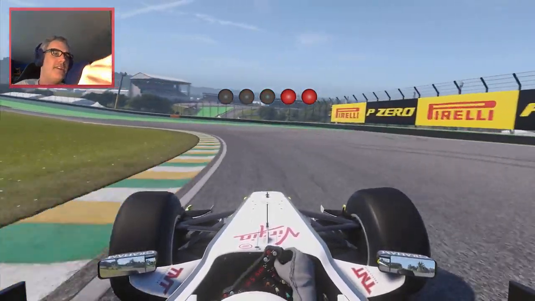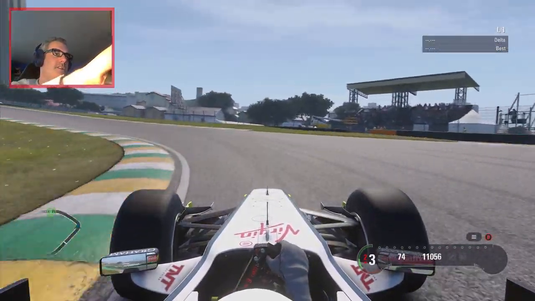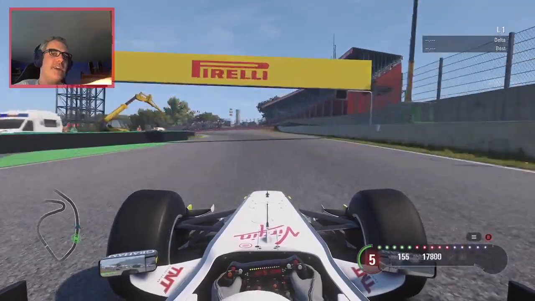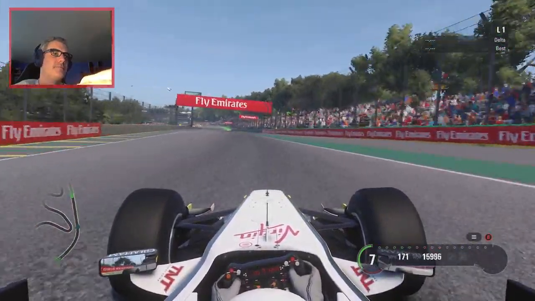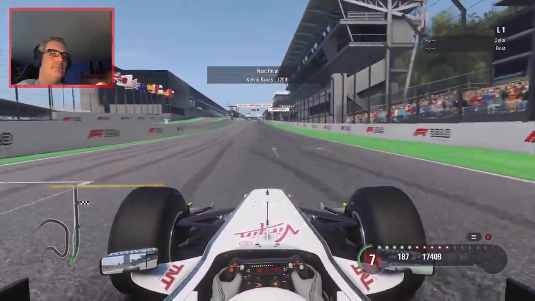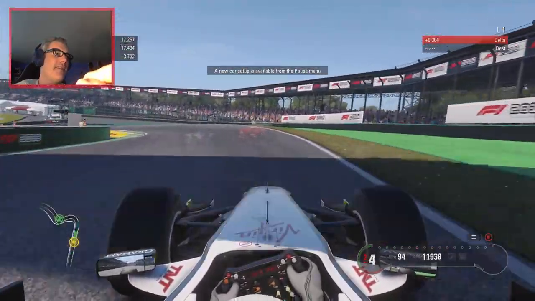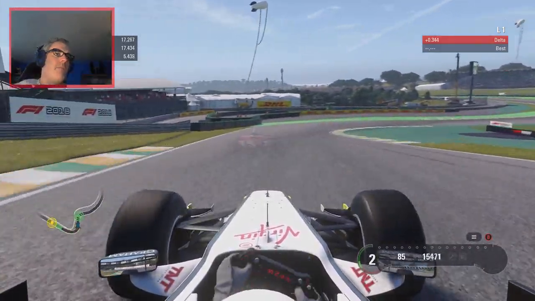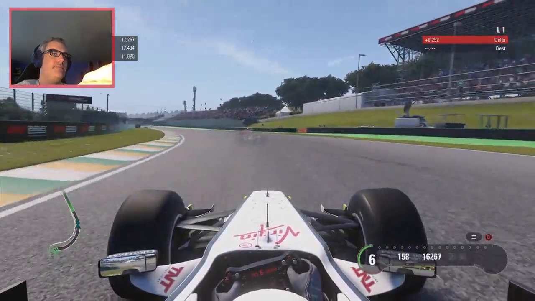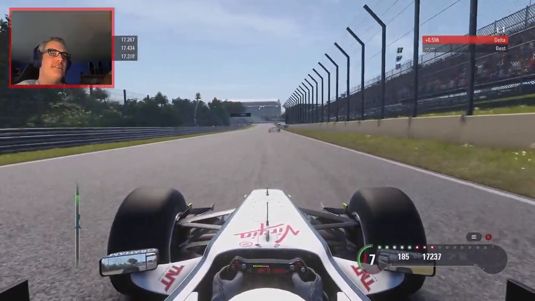Just have a quick look with onboard. Jensen's third. That's the right gear for it though. It's so different, isn't it, when you have 8 gears compared to 6. Seven gears. I thought this had 6. The third gear corner. Yeah, I'm a long way behind those 2004 cars.